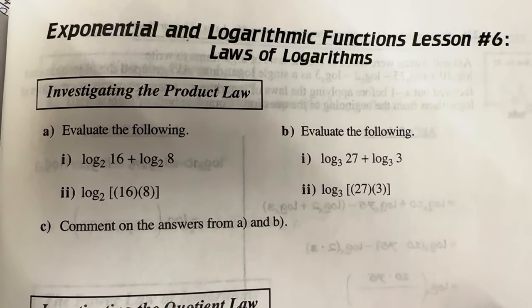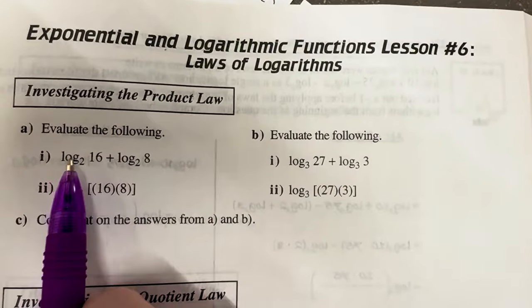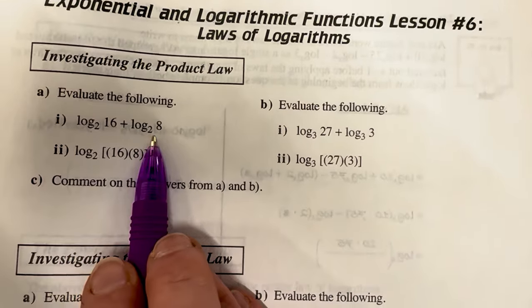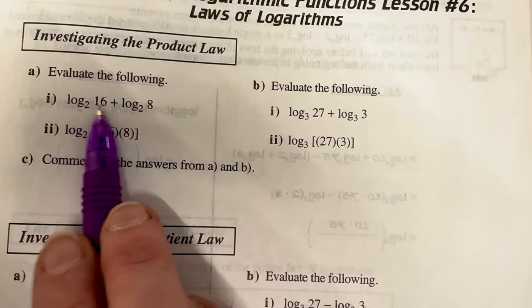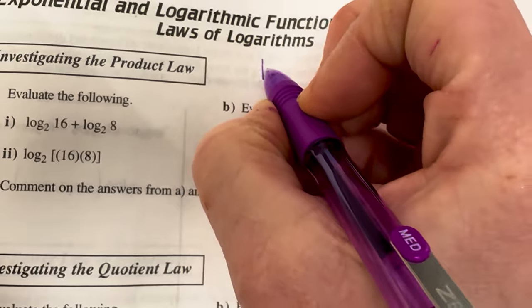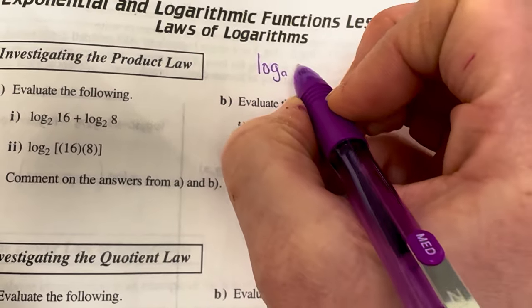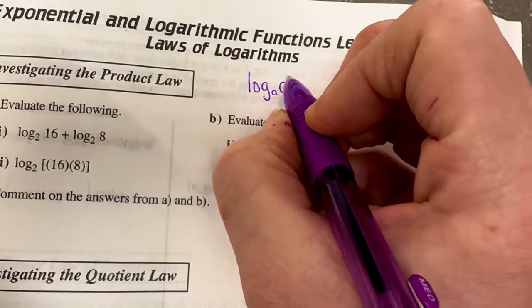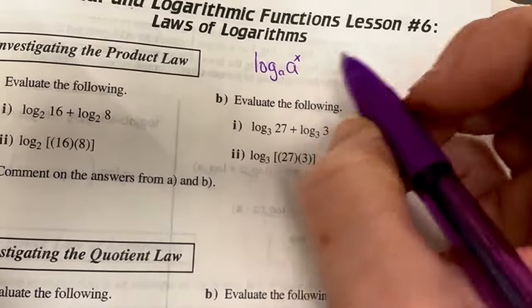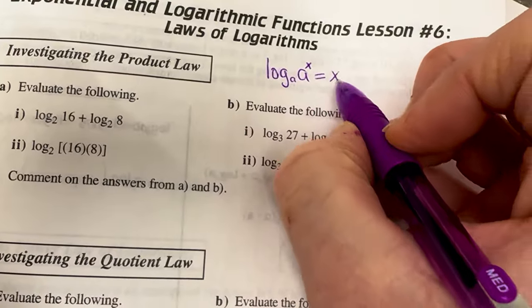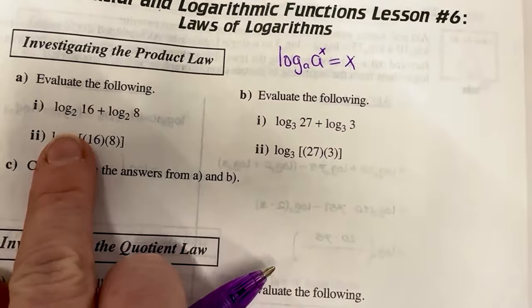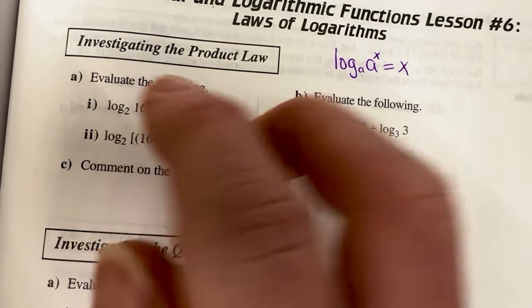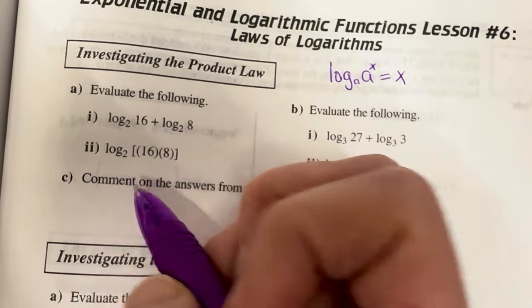Just like there's laws for exponents, there's laws for logarithms. So if we were to actually evaluate these, oh yeah, I was gonna show you another cool trick. So if we have log base a of an argument that's the same, whatever the exponent is, that means that this overall log is equal to x. So for example, this one right here, 16 can be written as 2 to the power 4, which would be the answer.